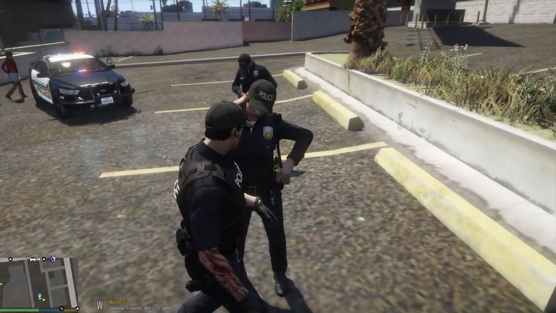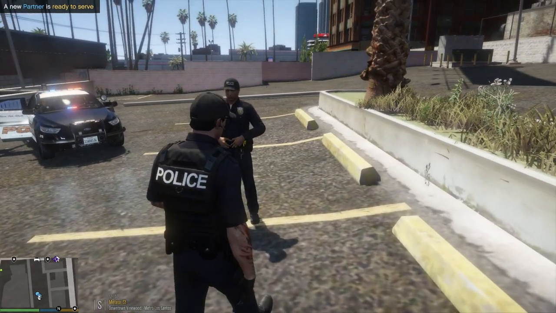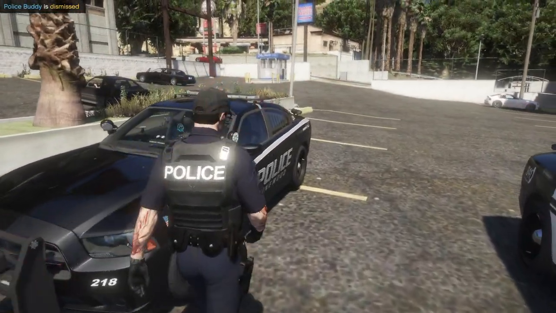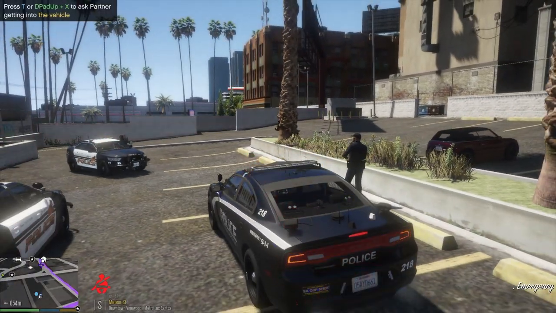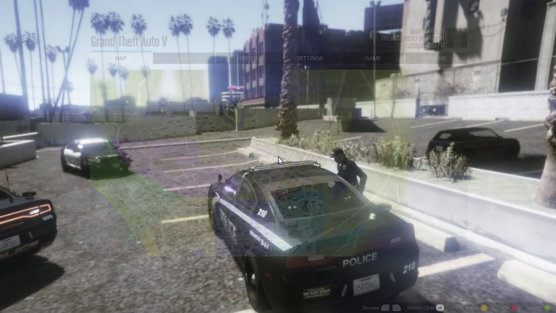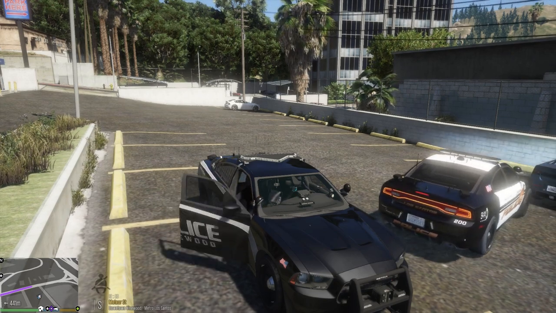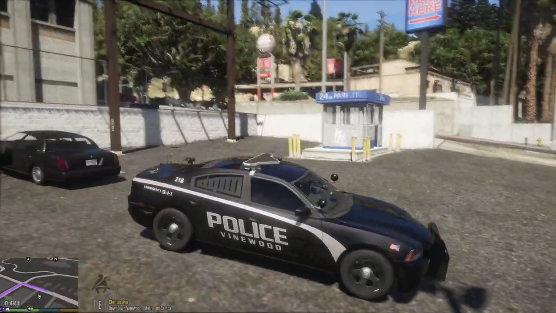Why not see if this is here to be our partner? Holy moly! Go ahead, I'll cover you. Great, thank you. We're 10-8. Thanks. We're going to get rid of that. I guess it's doing that because I got the door. I'm putting the seatbelt on. But we got rid of that.